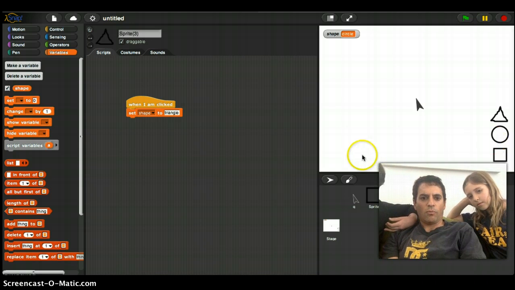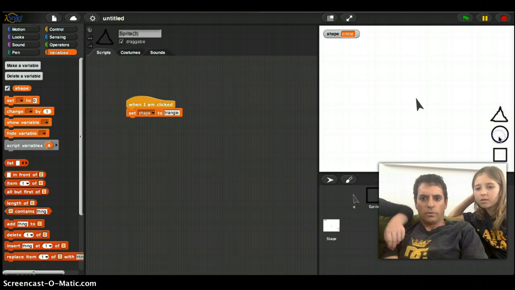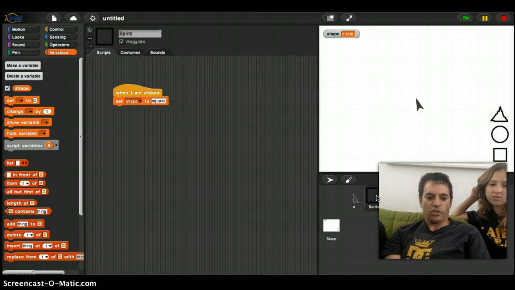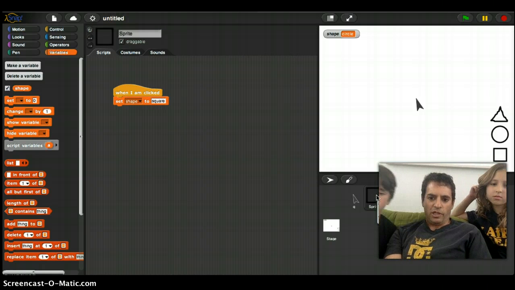Okay, why is this not working? You have to click in the center of them. You think I have to click in the center? It's odd. I think the problem is that the shapes are not filled in. I think that's exactly the problem. So what I'm going to do is change the shapes.